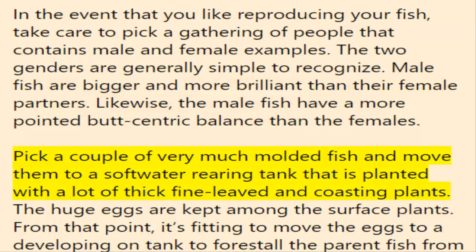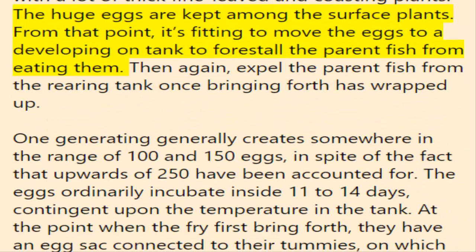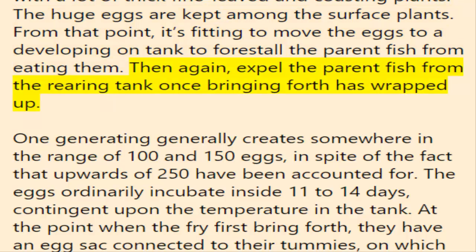Pick a pair of well-shaped fish and move them to a soft water breeding tank that is planted with plenty of dense fine-leaved and floating plants. The large eggs are deposited among the surface plants. From there, it's advisable to move the eggs to a growing-on tank to prevent the parent fish from eating them. Alternatively, remove the parent fish from the breeding tank once spawning has finished.